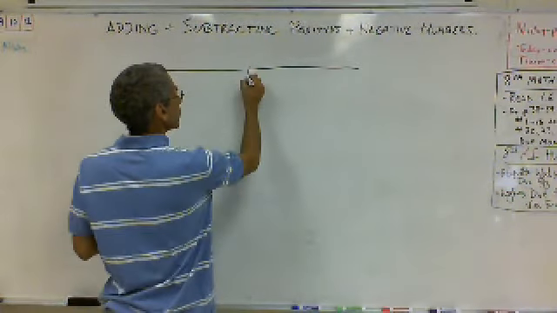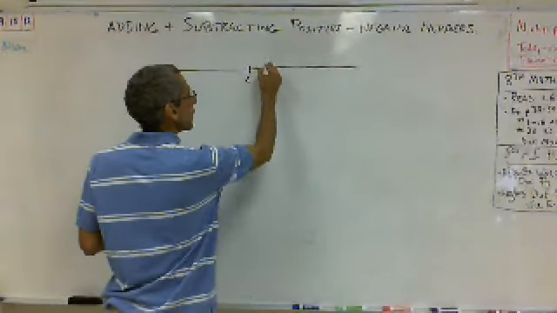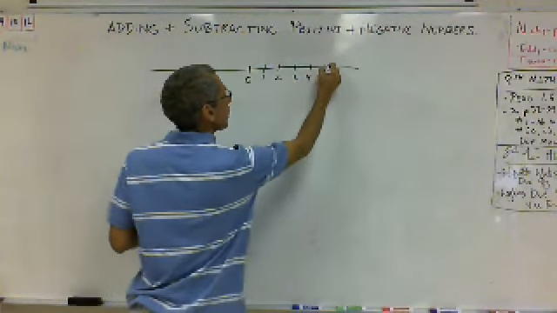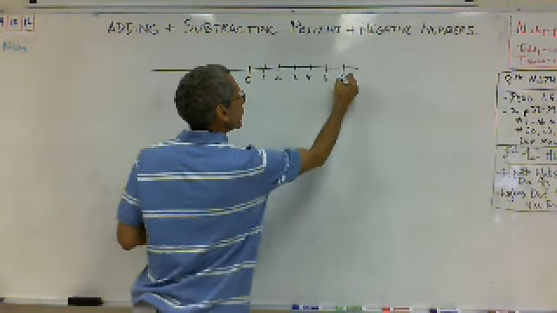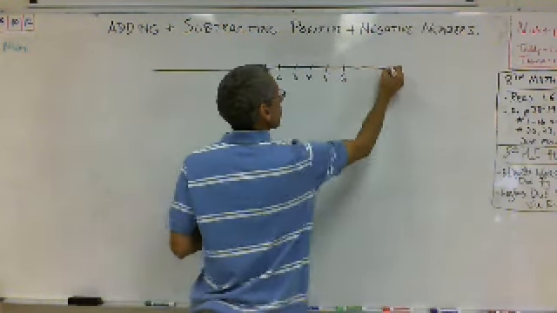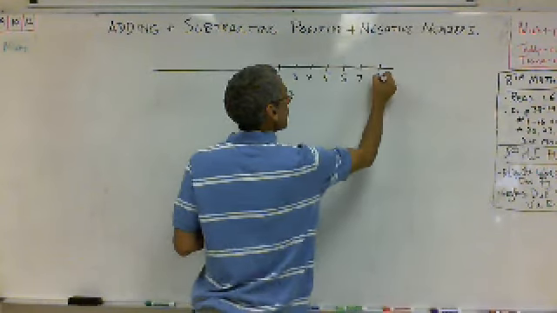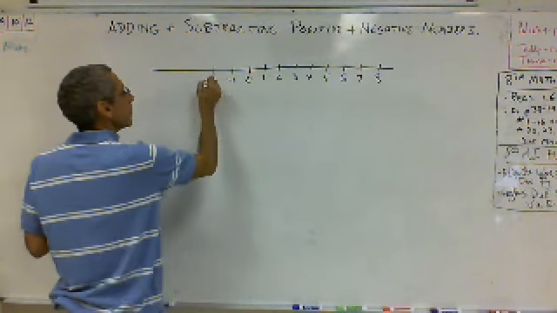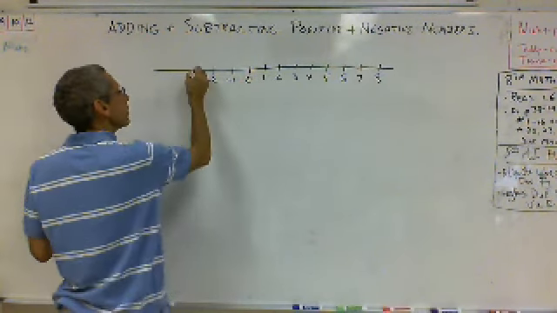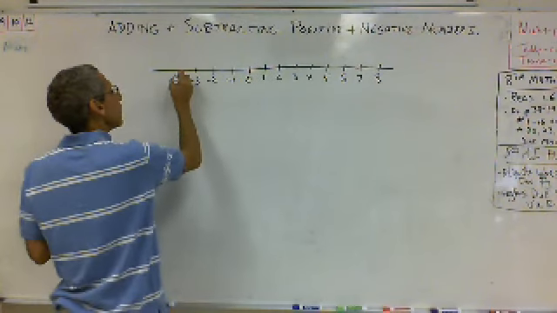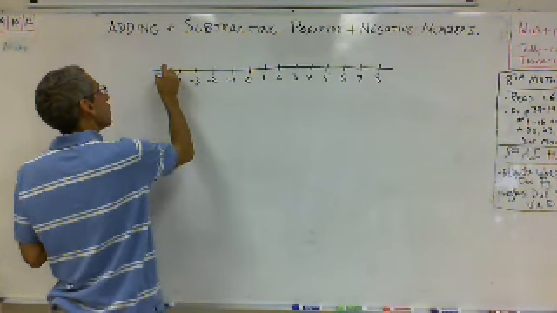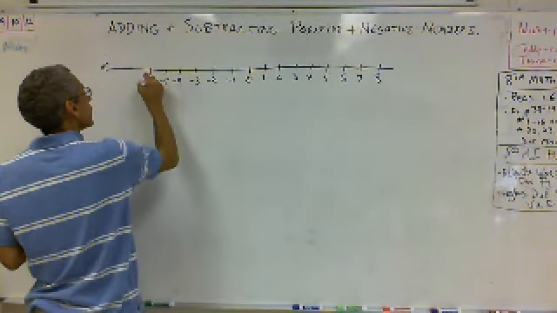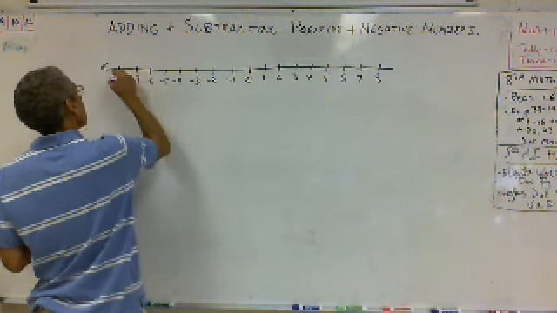So we're going to say this is 0. So we're going to say this is 1 and 2 and 3, 4, 5, 6. Maybe we'll just keep going. Why not? 7, 8, that's good enough. And then this is going to be negative 1, right? Do you guys know that? Negative 2. Whenever you go to the left, it's negative. So that's kind of helpful information because you'll see why. Negative 4, negative 5, we'll keep going. Negative 6, negative 7, and negative 8.